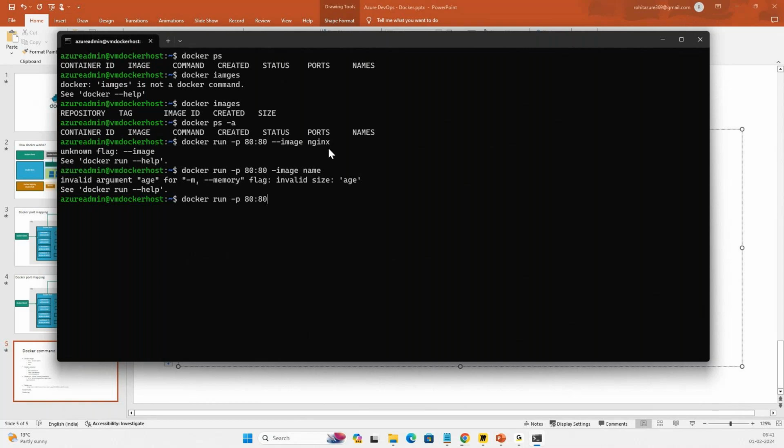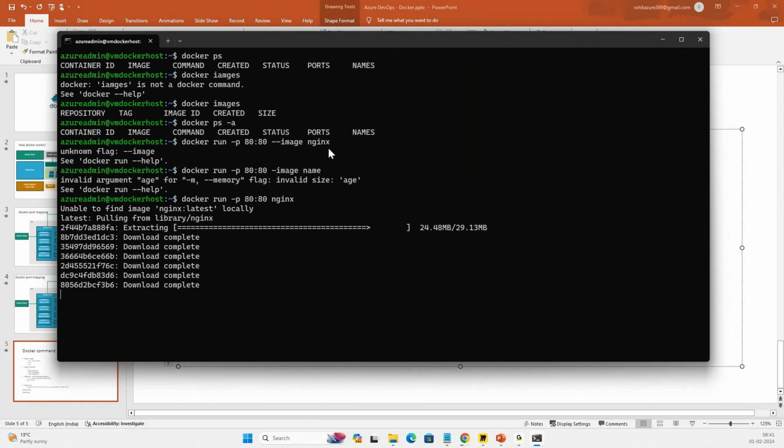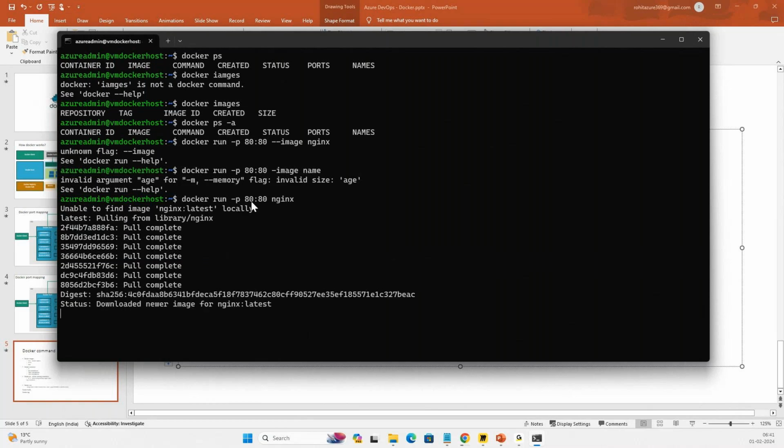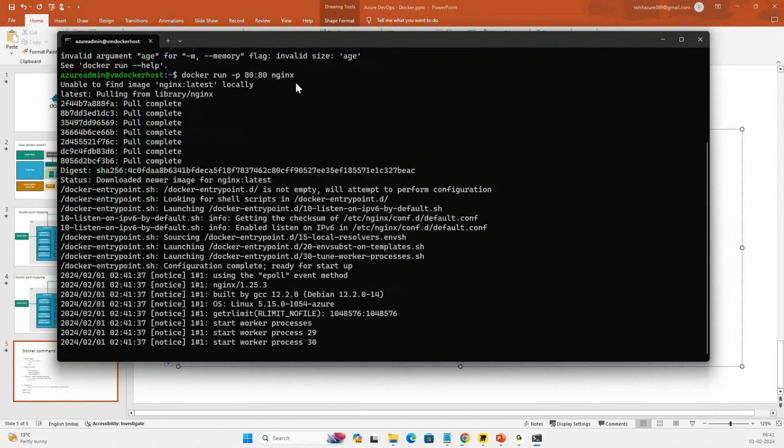One minute. I think we can just provide the nginx also. So what I'm going to do here, I've given Docker run -p 8080 as the port, nginx is the image name. What actually happened? It says unable to find image nginx latest locally, right?